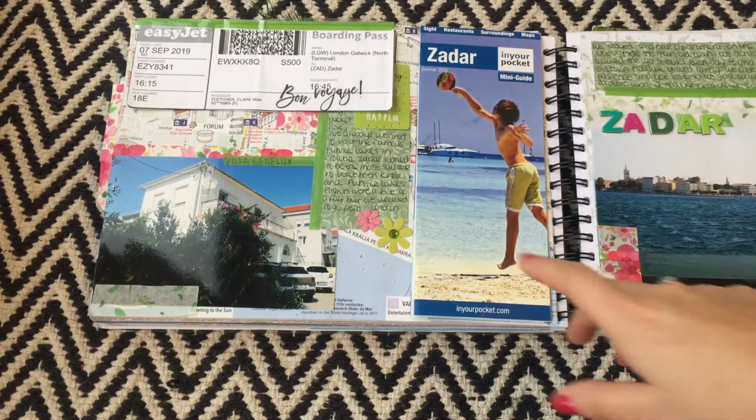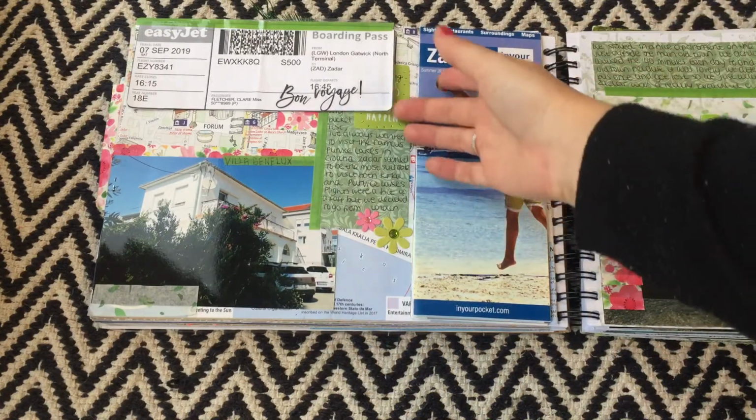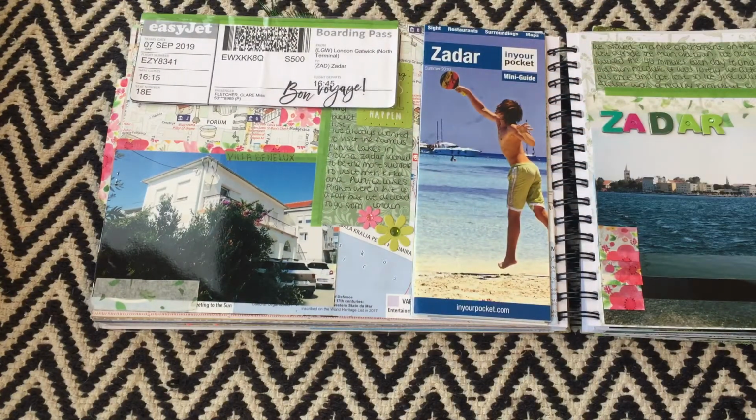And I've also used these little flower stickers that came from Poundland years ago, and I finally started to use them now. So they're throughout as well. And these little stickers, Bon Voyage, and then that little one there, they came from a cool shop in Leeds, which is called Neon Sheep, I think it's called, and they've started to pop up a little bit. They're quite a quirky little shop that sells everything, really.